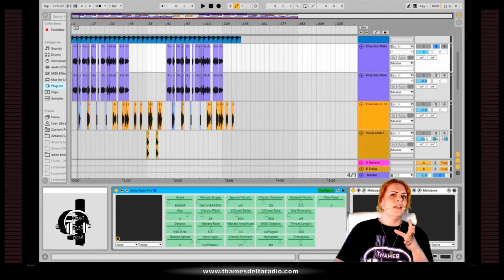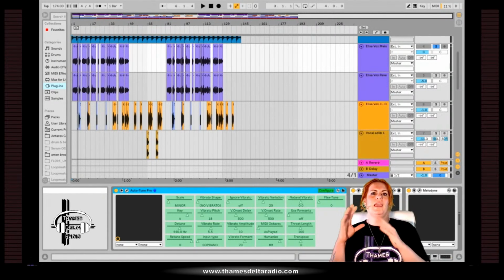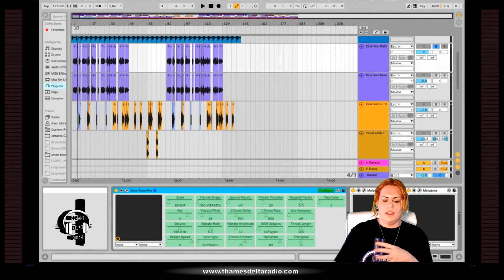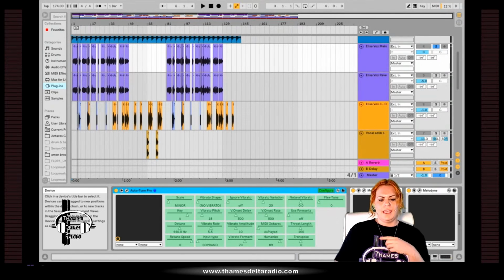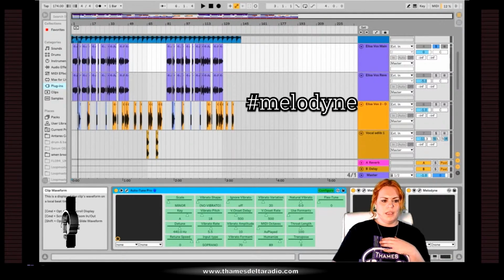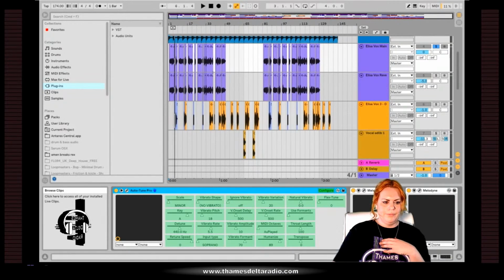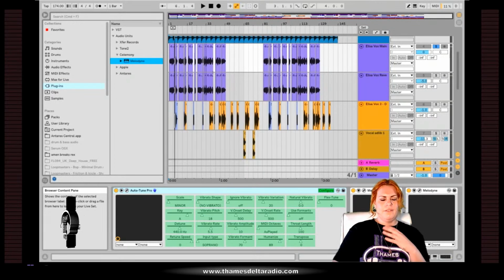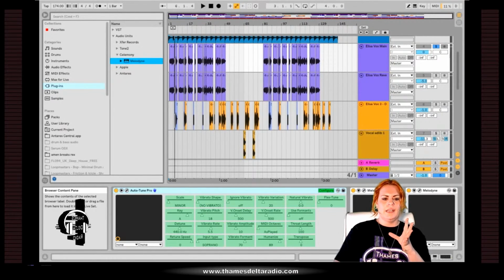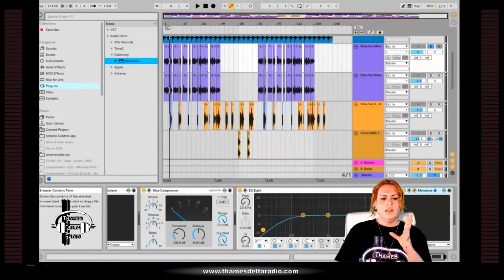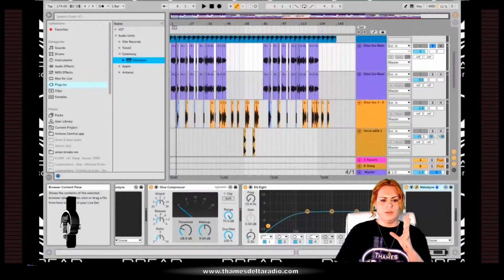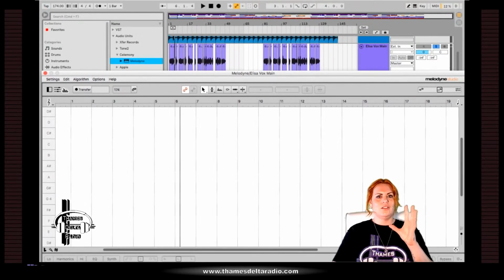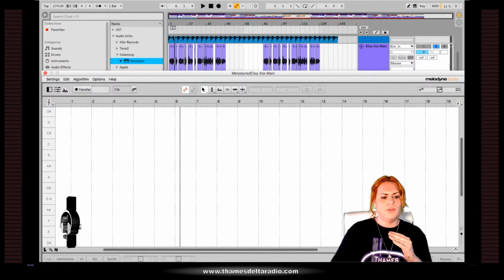Now, sometimes it can pick up the odd note. So what I've found, another great plugin we have here is Melodyne. So I can show you this plugin right here. Now this is a much more in-depth plugin. It's quite time consuming, and it tends to take a lot more time to go through, but it is great to really fine tune those vocals.